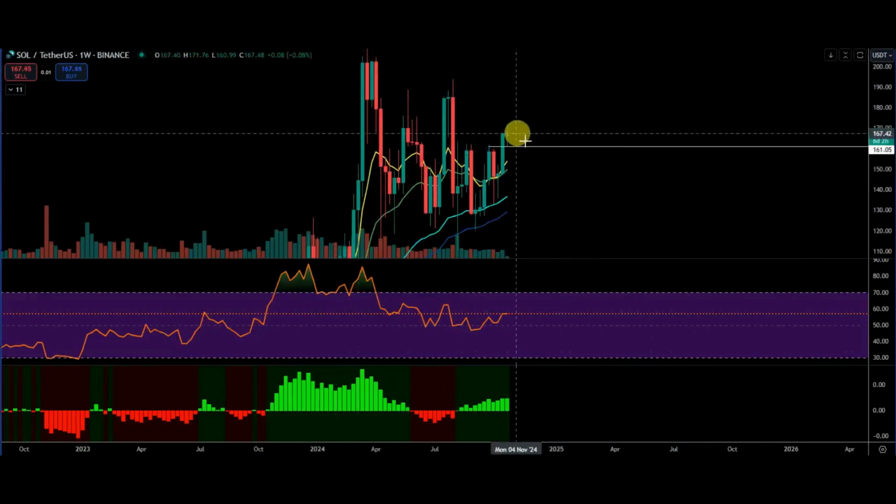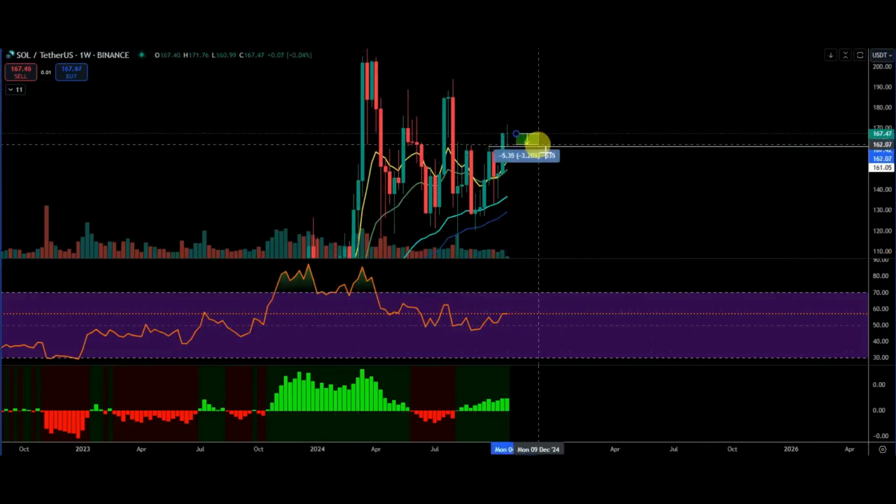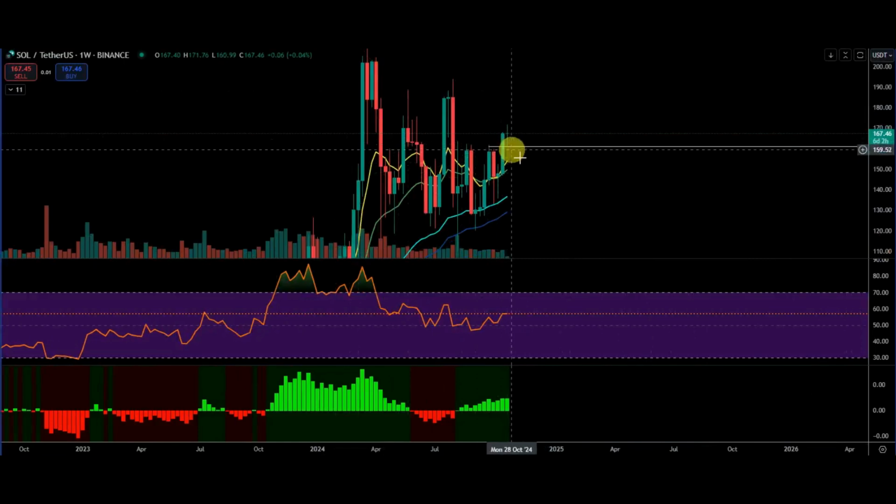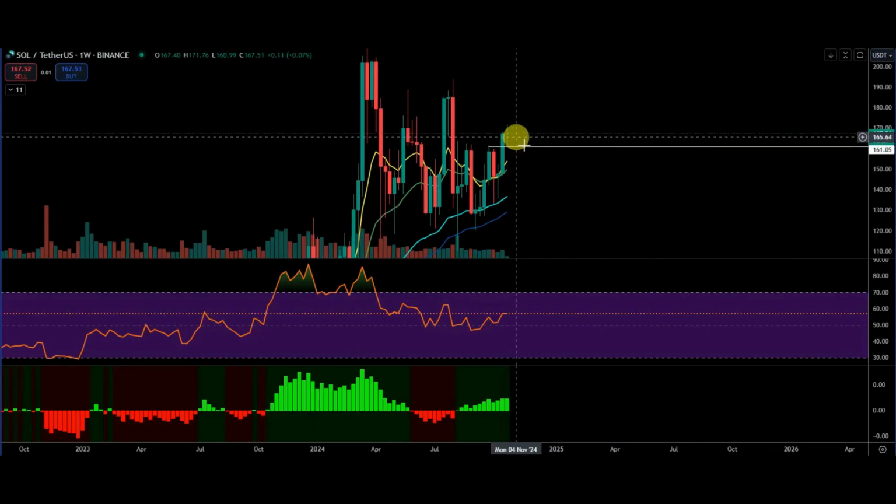So I'm not sure if you're really pushed. I mean, there's roughly 3.5% to your stop loss here, because it needs to hold above this. This is Tuesday. You would imagine if it's going to be bullish, it's going to continue to move up for the rest of the week, I mean.